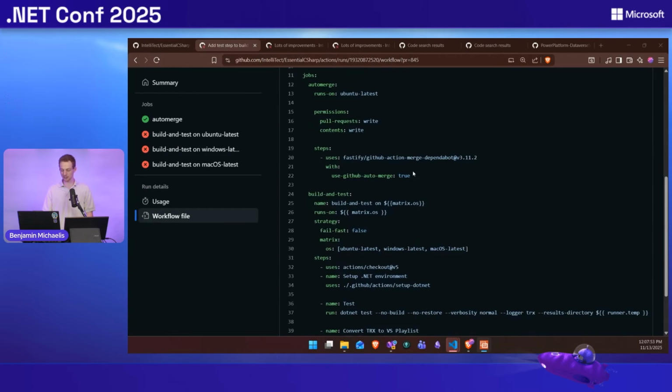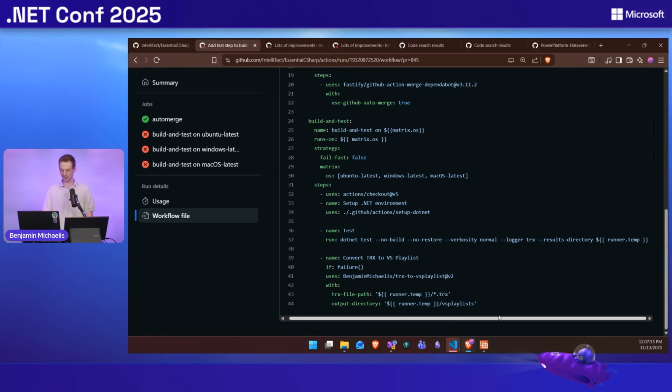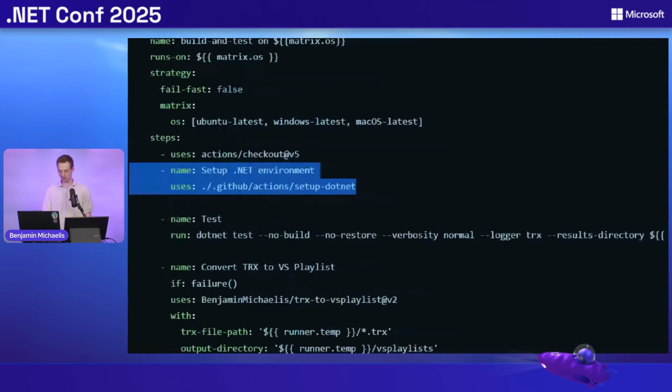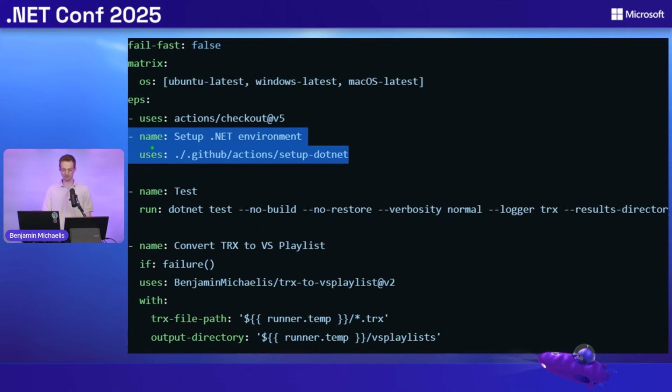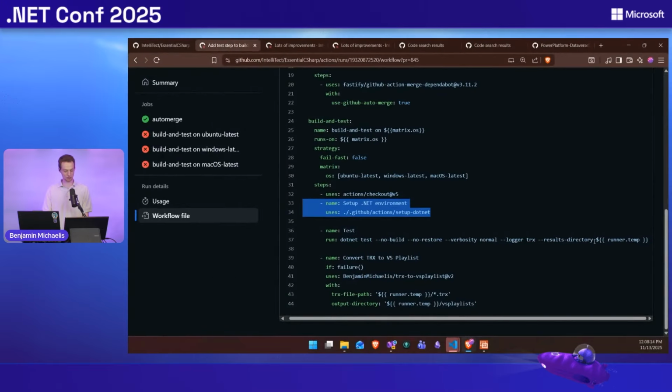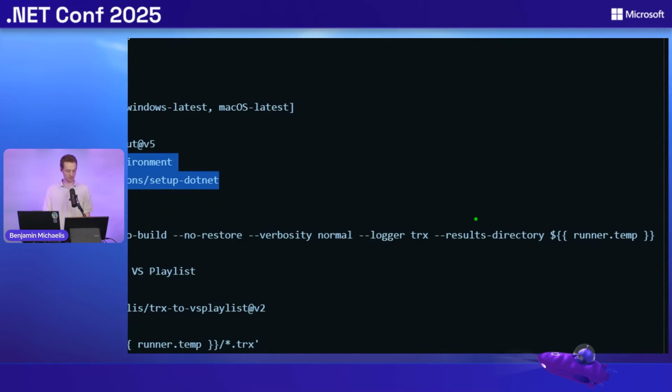When I scroll down here, you'll notice that I do some setup for the .NET environment. Hidden in here is where I do my .NET build and my restore. And then I do this .NET test. The key part of this is I run my .NET test, standard. I specify my logger as TRX. And then, just out of view, I specify my results directory, just so I know where to expect this TRX file to show up, so it's not lost in the ether and I'm hunting for it.